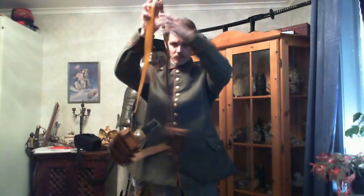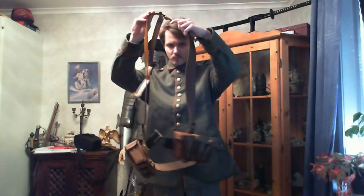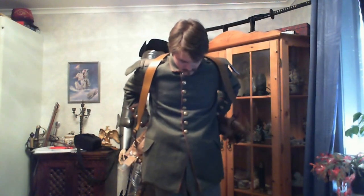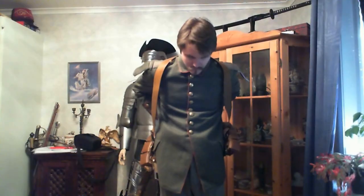You can see here that we've got a mistake: the belt is black, but the rest of the webbing is still a natural brownish color. Same with the ammo pouches. For the early part of the war they would have all been brown. It was later on where the Kaiser, I believe, issued the order to blacken all of the webbing.